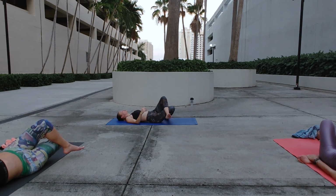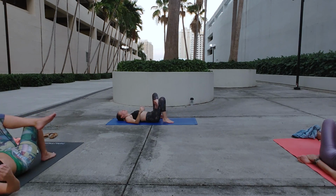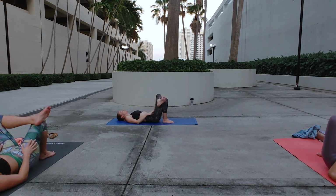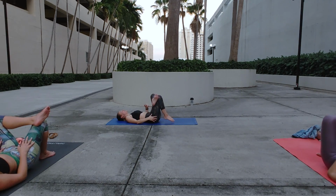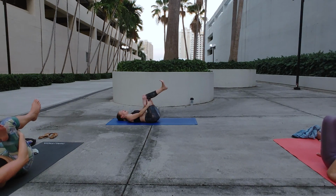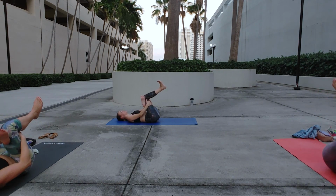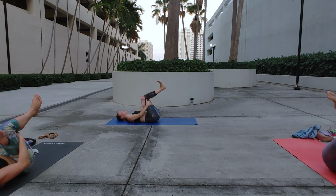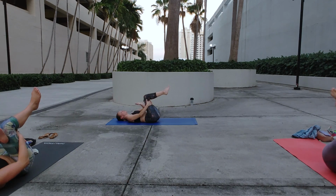And then we're going to stamp our right foot onto our mat, resetting the hips. If this is a good enough stretch for you, great. If you like, you can then reach through your leg, grabbing the back of the thigh, and gently pull your knee in towards your chest while using your left elbow to press into your left knee. And breathe here. If you want, you can roll the ankles in one direction.